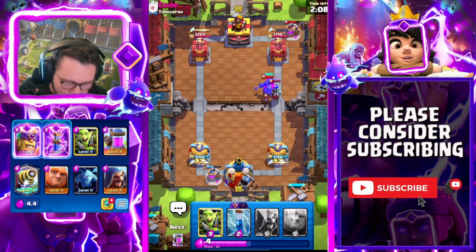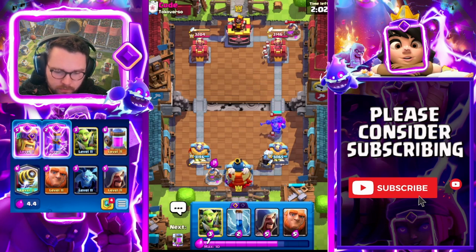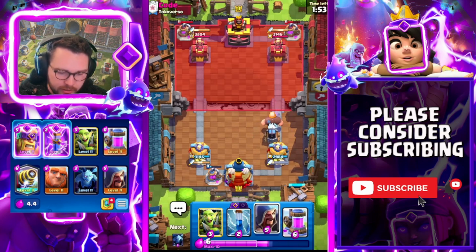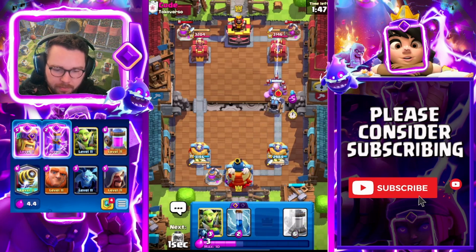Okay, I'm going to Sparky up. Neither of us were really able to punish the pump that well, so nice. He ends up not popping the ability. I think that was probably the right thing on his part. We're going to Giant here because we're about to get another Elixir influx. Okay. And then we're going to have our Zap on standby.